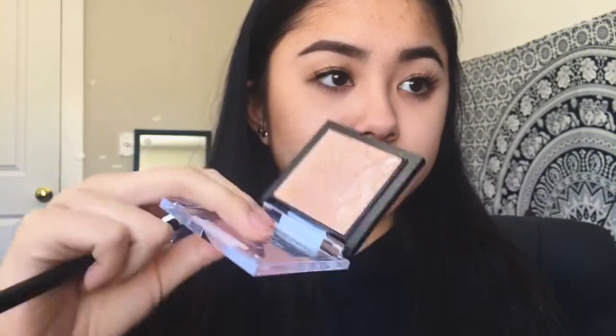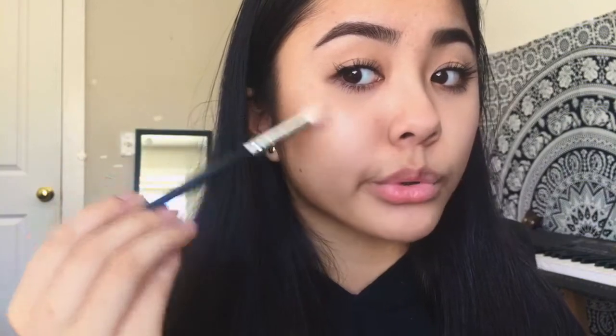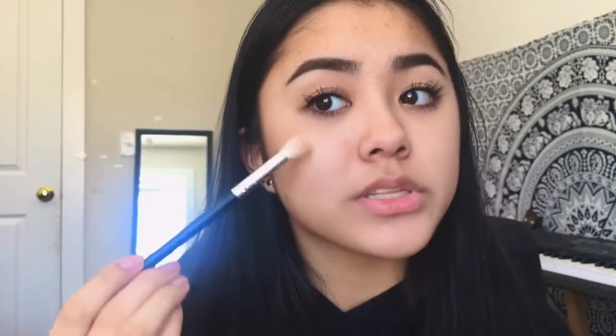Okay, so for highlighter, I use this Wet n Wild Mega Glow highlighter. This is what it looks like. It's really pretty. I use this fluffy eyeshadow brush to put it on. I'm just gonna spray it. You can't really see it on camera, but it's pretty blinding IRL, but it's not too blinding.